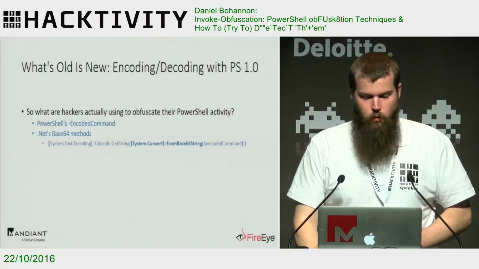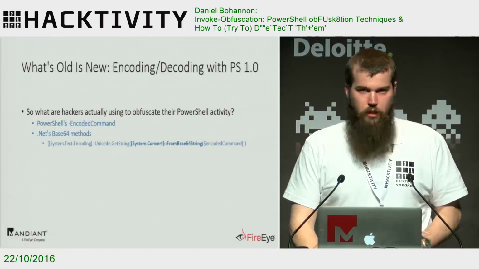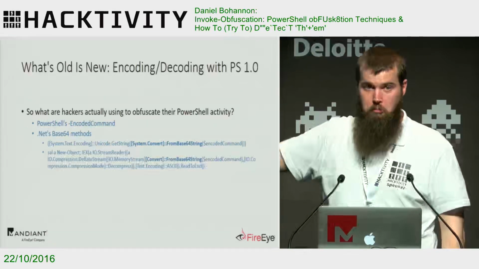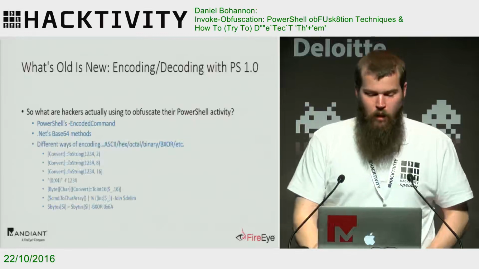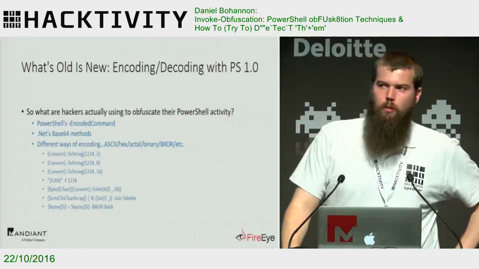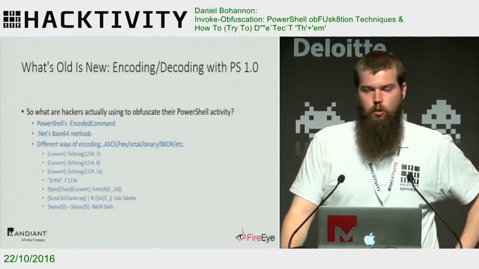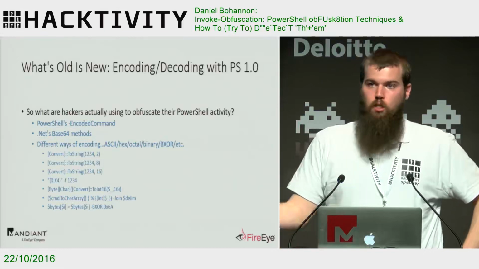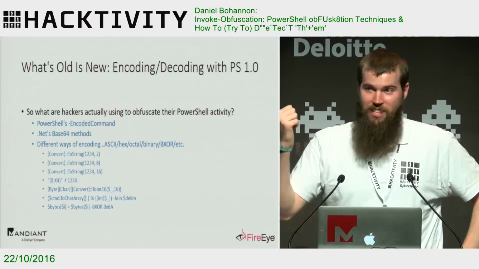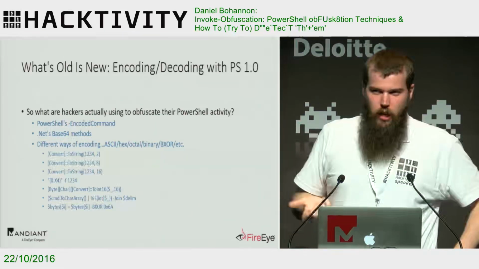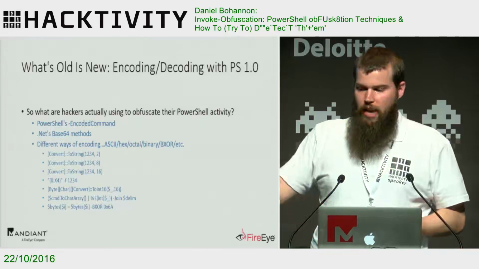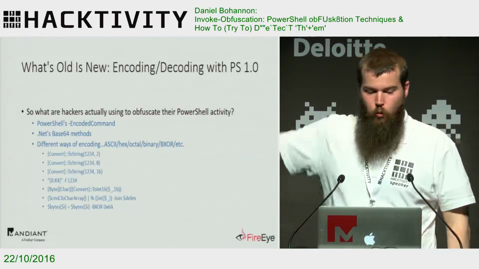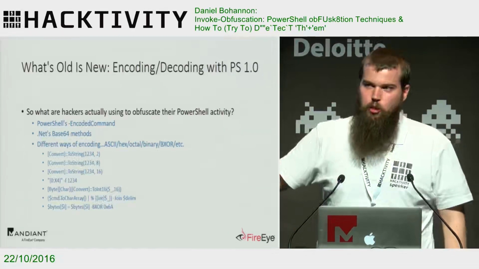So that's using encoded command. There's also the .NET base64 methods, which, again, a lot of tools use as well. So are we looking for ConvertFrom-Base64String? If we're not, it's a really good indicator to look for. But what about some different ways of encoding? We've actually seen, if you use Cobalt Strike, you'll see they use bitwise XOR quite a bit. But what about ASCII or hex or octal or binary? These all would totally work, and I put them in the tool because they work, but I haven't seen them being used before. But again, if as defenders we're relying on looking at certain base64 encoded strings, this will break it. So are we looking for ways that we can basically convert ASCII values into hex or binary?